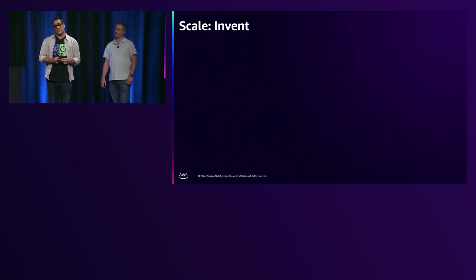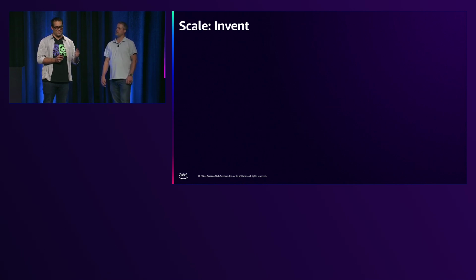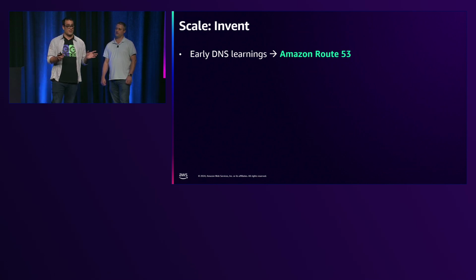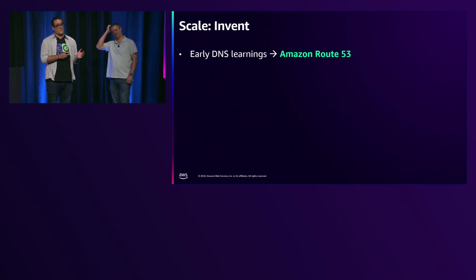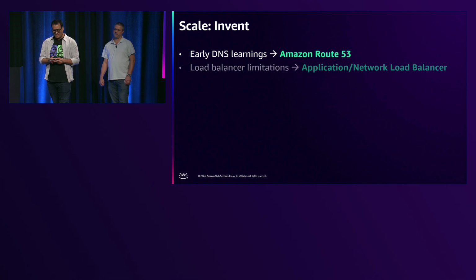Looking at invention, the third case I talked about earlier, when you just go and build something from scratch, we have quite an experience here. DNS, as everyone knows, is quite a complex thing. We ran a few versions of our own control and data plane, and at some point we just decided to summarize those learnings into the service that became Amazon Route 53, which today we use internally pretty much everywhere, and customers, as you are aware, use in their own use cases.